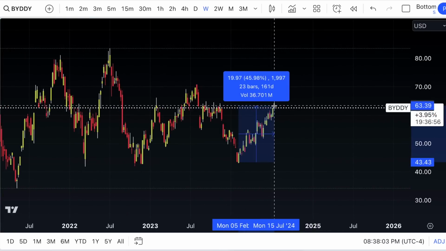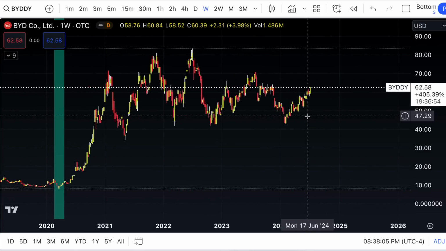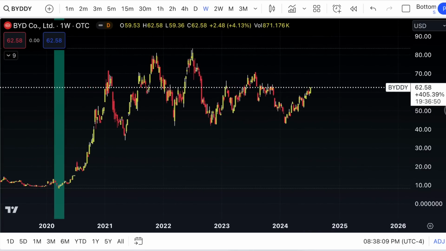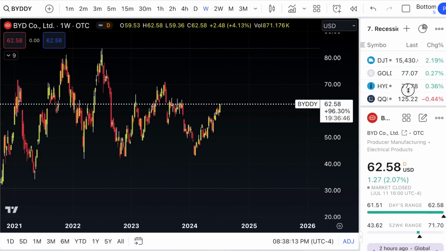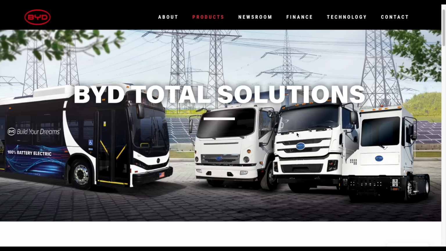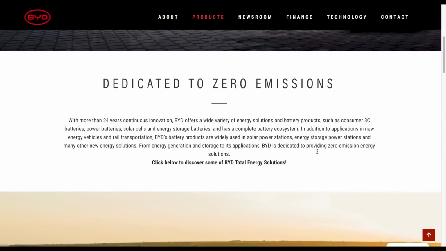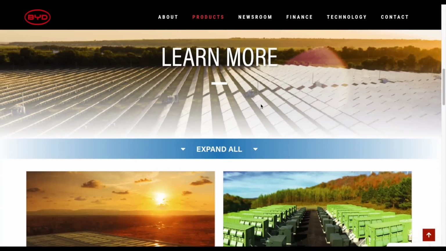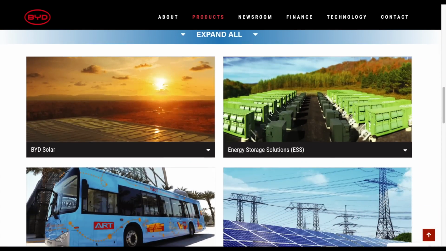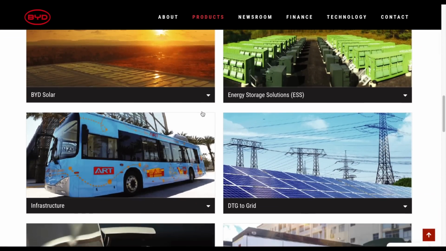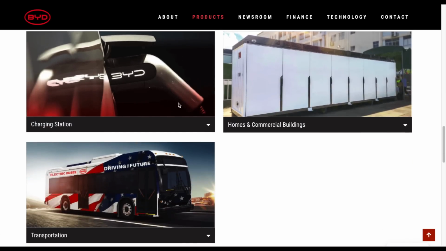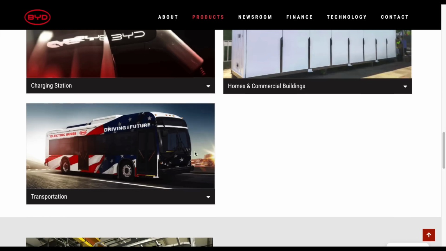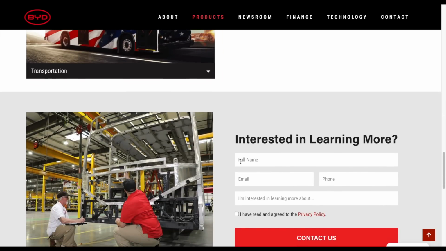Now do they trade like Tesla or anybody else? Nope. And they've held up a lot better than NIO and XPeng and all the rest of them, right? And when it comes to news, I don't really see too much in the news. But when you look at BYD, a lot of people know nothing about the company, but they do everything. This is the problem I have with them. We're talking about buses, construction equipment trucks. They do the solar panels, the power, same thing Tesla does in a way. And they do the charging stations. But the other thing they do is they even do railway, which I don't even understand.